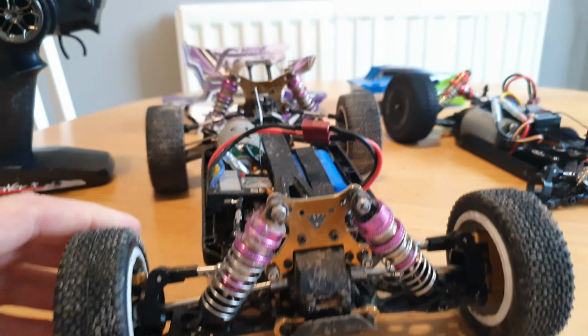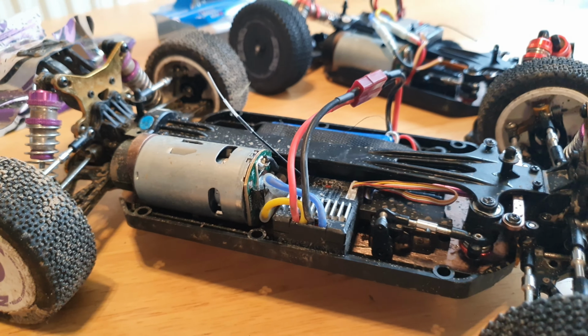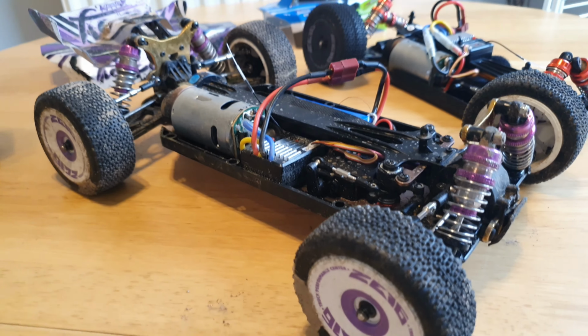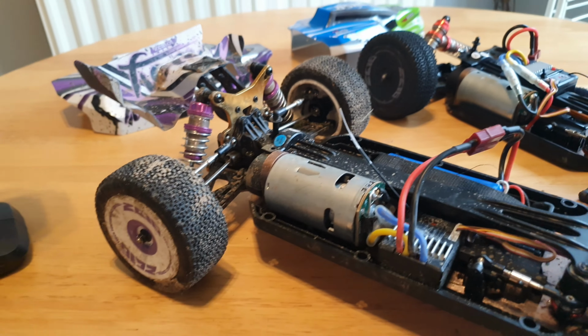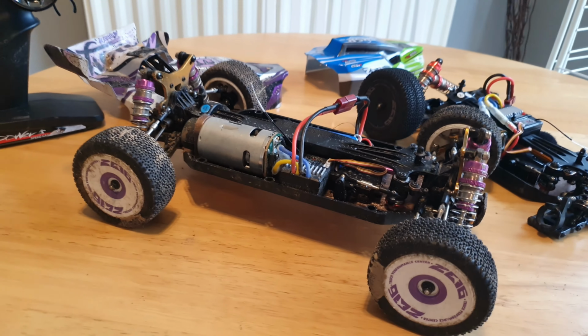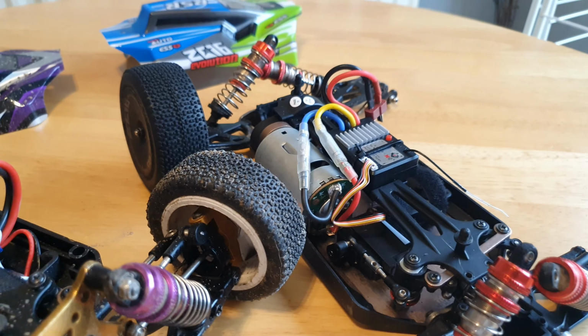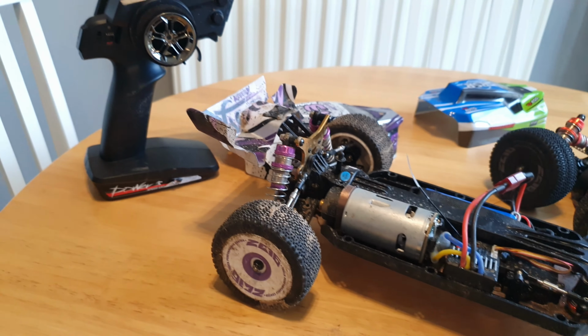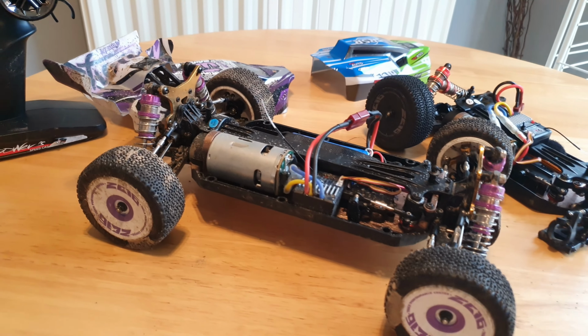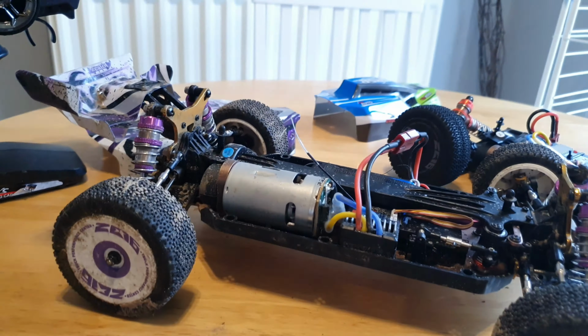But brilliant car, really. It's just a shame there's obviously an issue with these motors. They obviously don't like being jumped and having hard landings. Same with the ESC, I think. So if anybody can recommend any decent brushless systems to go in these, that can handle skate parks and jumps, things like that, please comment down below. And hopefully we can get something sorted with this as well.